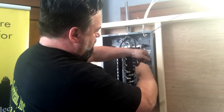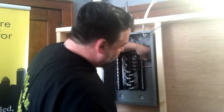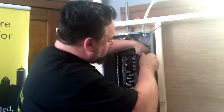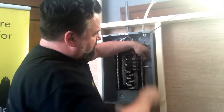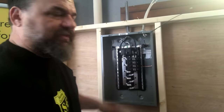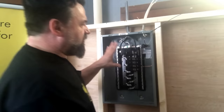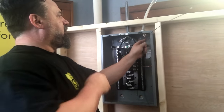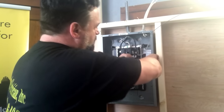Nothing to it, nothing to it. Right underneath the terminal screw. You just make sure that they're nice and tight. You miss it. Sometimes you can screw it in and you don't even know that it's not even in there. You just know that the circuit doesn't work. One of the first things you check, you tug on it. Just a little tug, make sure that you got it. Nothing to it. Same thing with this.